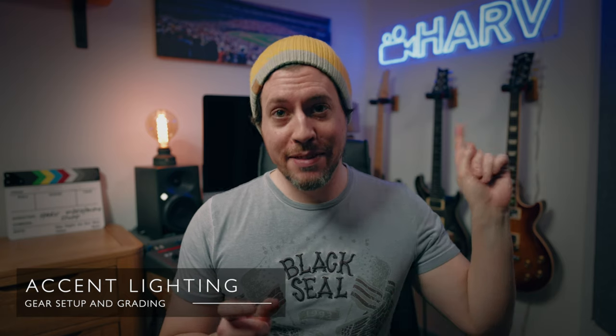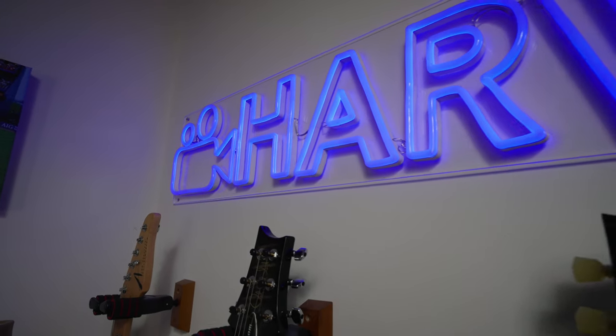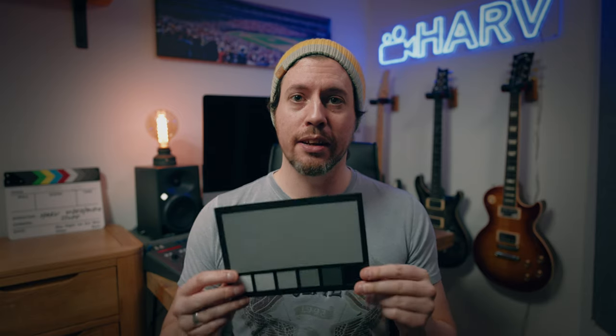A lot of people have asked me about this neon panel. It's from a company called Custom Neon, based in Australia, but they ship worldwide. Instead of making an actual neon glass bulb, which is expensive and can break, they use neon effect tubing which is way more wallet-friendly and much more reliable. I'm not affiliated with them at all — I just did a lot of research and found them to be the best value. One thing I'd advise when using a light like this is to do a custom white balance on your camera using something like a grey card, otherwise it can cause some pretty weird things with your colour. I recently did a video with helpful custom white balance tips which I'll link here. With the light off, it's definitely not as good in my opinion — bring it back.